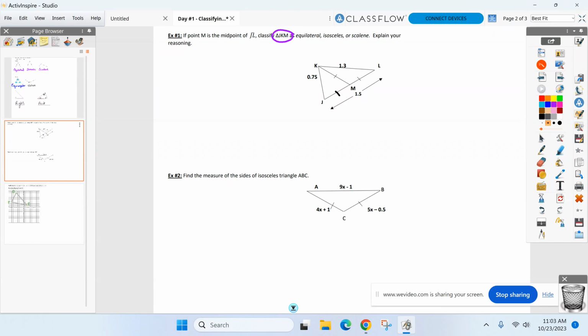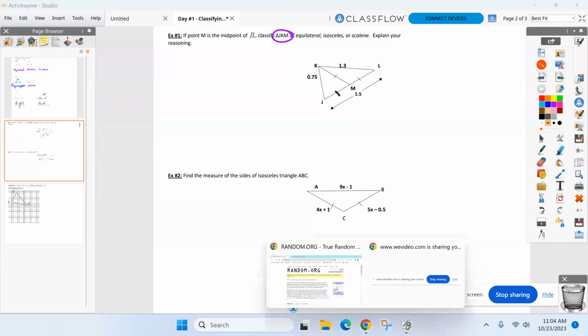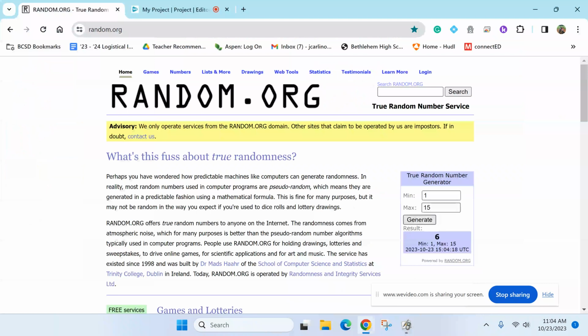All right, next thing. Classify. Now, everyone take a look at the notation here. That's how we write a triangle. We name a triangle by its three vertices. So we are going to try to classify what JKM is. Everyone identify that triangle on your diagram for me, because it's not the big one. I only know one side right now, which is 0.75. I need to know the other two sides if I'm going to call it equilateral, isosceles, or scalene. So let's start with JM. Can somebody help me find the length of JM? I gave you JL was 1.5. We just heard that JM and ML are equal. So how about the length of JM? Anybody? Length of JM? Thomas?